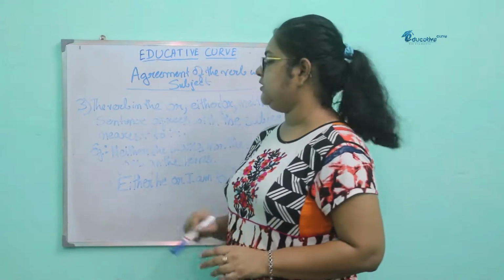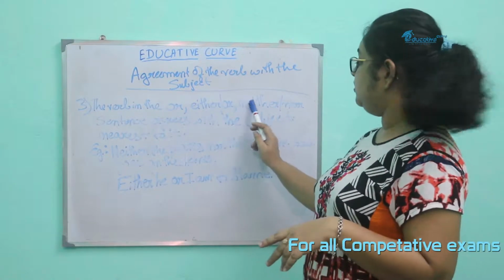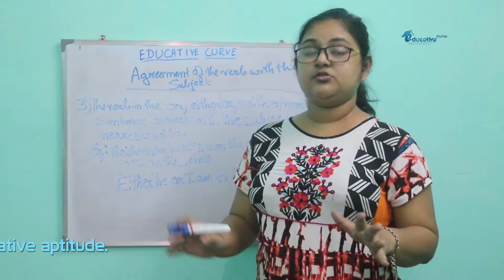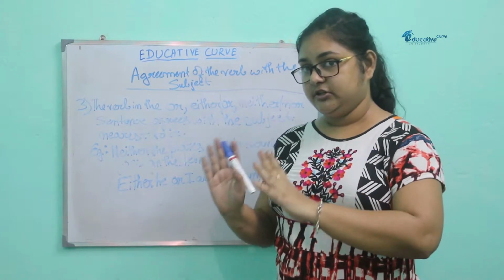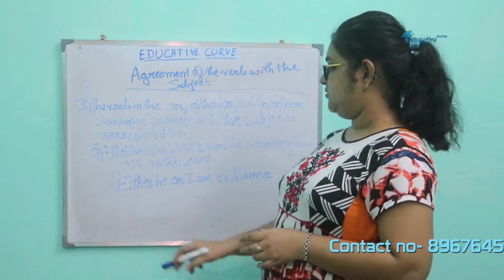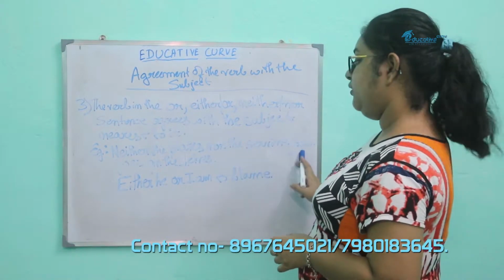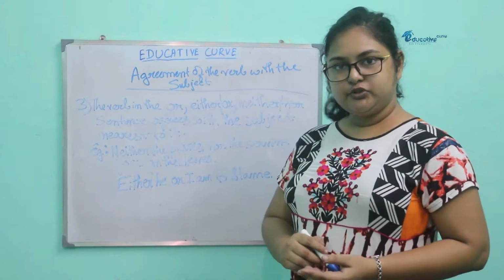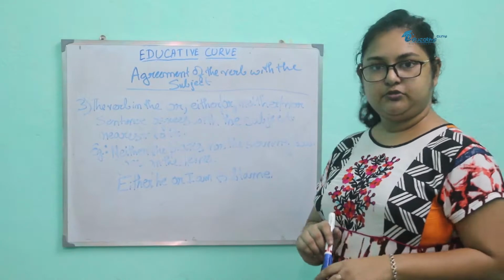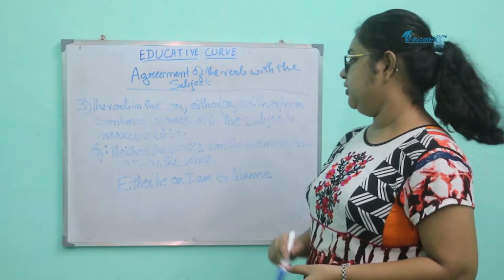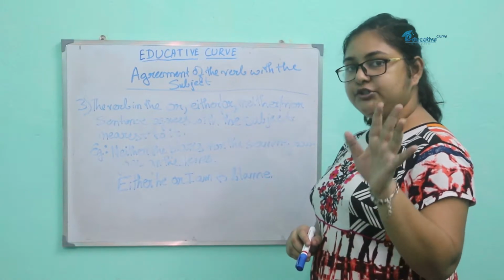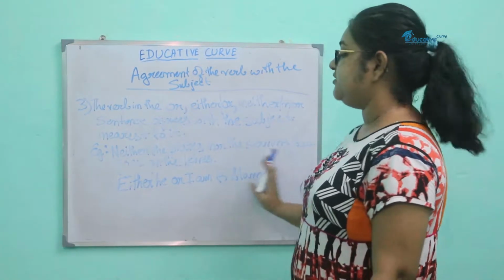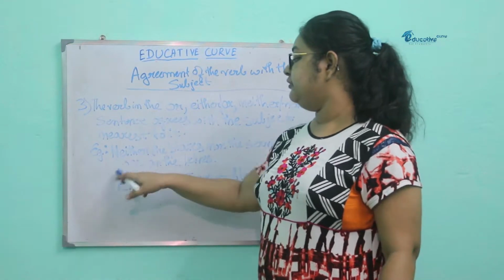We learned about two of the rules. Now, the third rule. It says, the verb in the or, either or, neither nor sentence agrees with the subject nearest to it. That means in this kind of sentences, whichever subject is nearest to the verb, the verb will agree to it. See the sentence. Neither the plates nor the serving bowl goes on the shelves. Okay, see. Plates is one subject over here and serving bowl is another subject over here. And goes is the verb over here. Okay. Plates is a plural noun. So the verb should have been plural. But since serving bowl here is singular and this subject is closer to the verb, the verb will be singular.